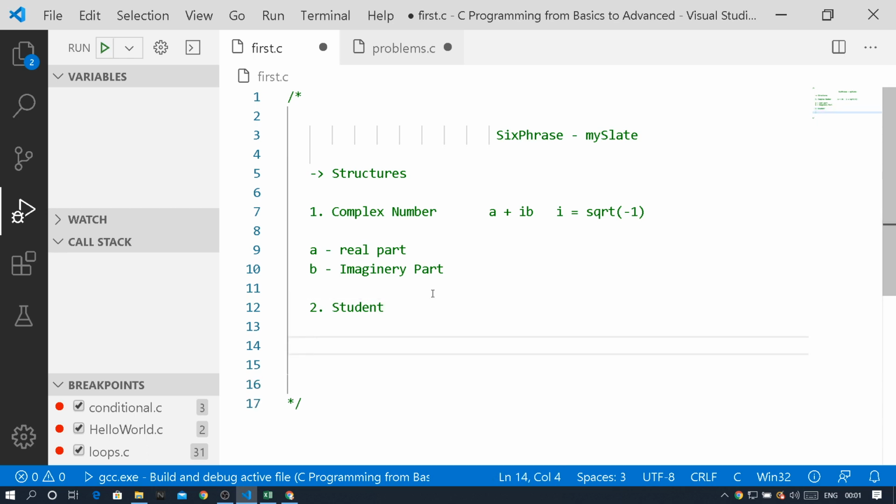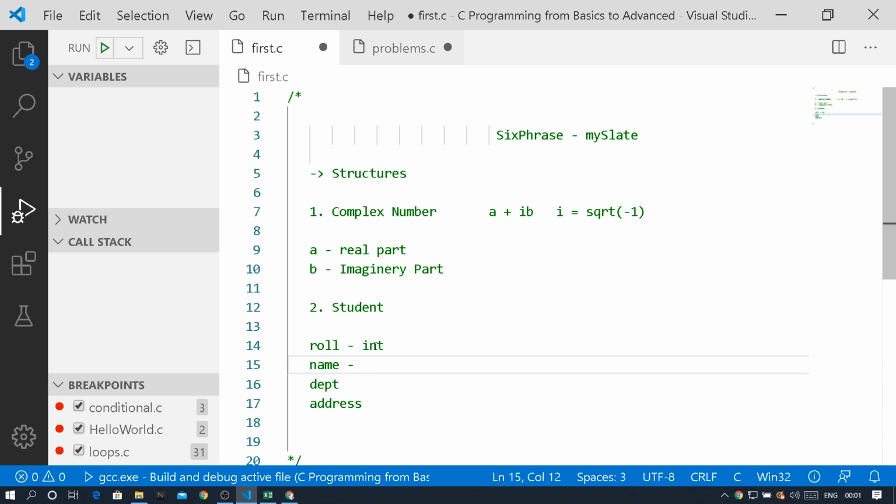What are all the data that is related to a student? For example, first one you can take a roll number, next his name, next his department, and next the address. For example, your roll number, let me consider that the roll number is an integer. Few people's roll numbers are in string or character format also, but let me assume that a particular student's roll number is an integer. The name will definitely be a character, not an integer.